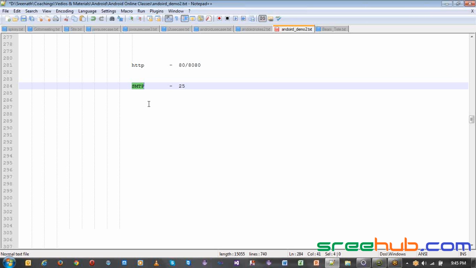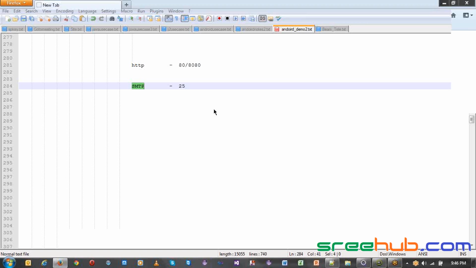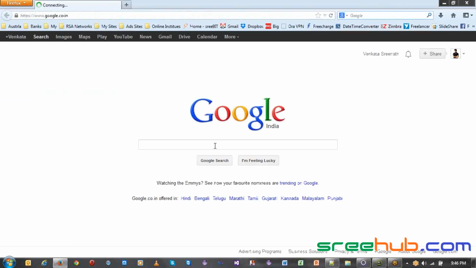If you are using Outlook in your office, unless they have a mail server deployed on one of the machines, you can't use that SMTP in your client. Take an example of Gmail itself. You can also use your Gmail SMTPs. Let me show you that. You'll have something called outgoing and incoming POP and SMTP servers for Gmail too. So let me browse it and show you what exactly it is.